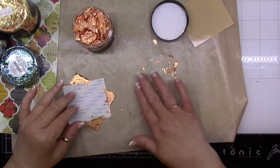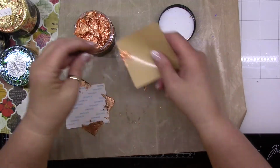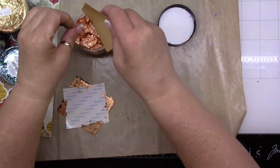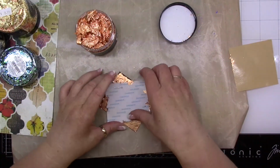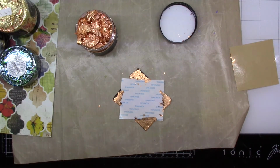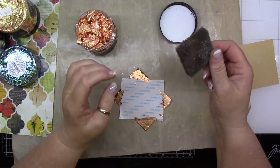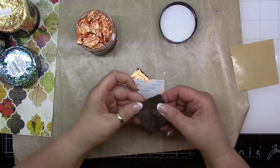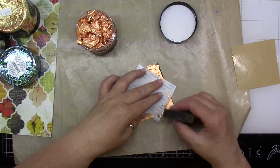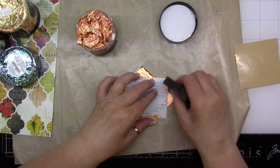And then you can recapture this, which really I should have used a piece of paper down there to capture. And then you can still see I've got some extra on there. So there's a few things you can do to get the rest of it off. You can buy these little, what they call scoochies, which is kind of a fun name. It looks like it's wiry, but it's really not. It's very, very soft. And you just go over it and it'll take off all those little bits, the extra pieces not touching the adhesive.